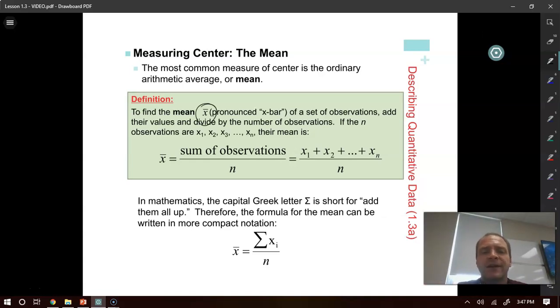The formula itself uses the Greek letter sigma as shorthand for add them all up, or the sum of the following numbers. So if you are showing work for the mean, you just list off the first two, then dot, dot, dot, the last one, and divide by the total number of observations. That's the mean. You're really familiar with that one. Just be familiar with the notation of x-bar for the sample mean, and you're starting to get used to the idea of the Greek letter sigma for the sum of.